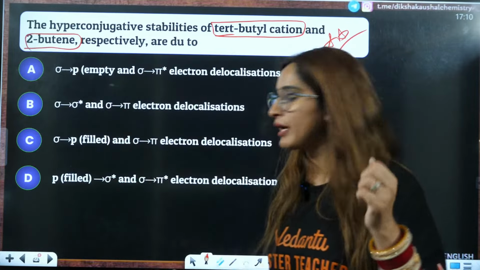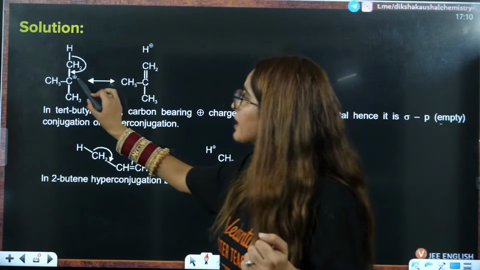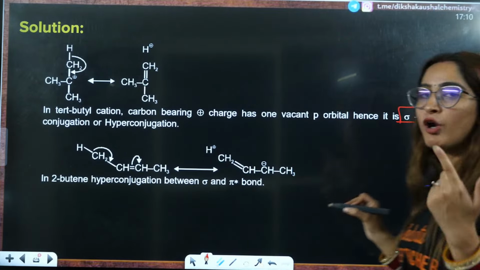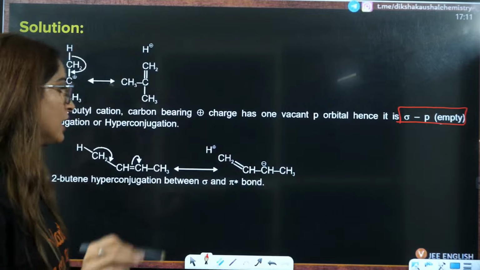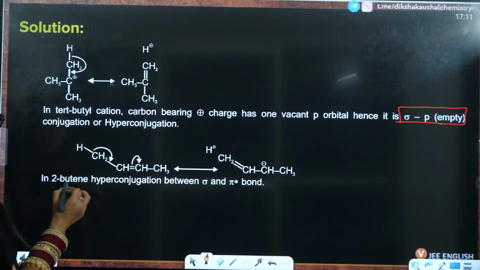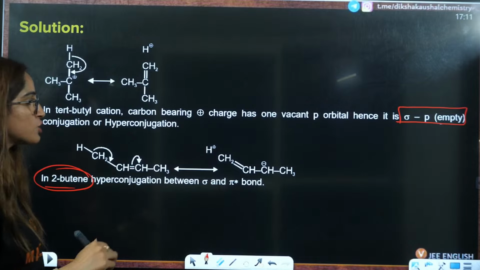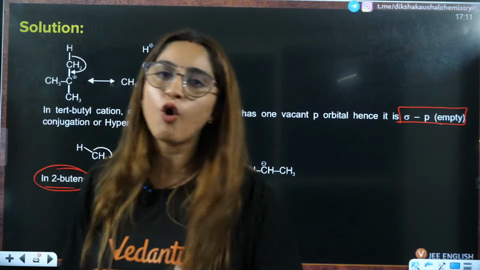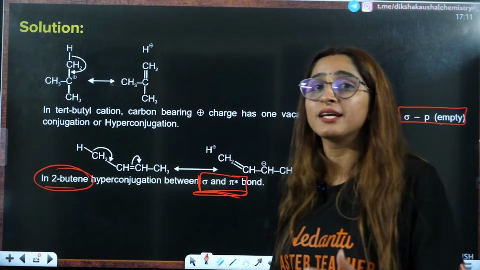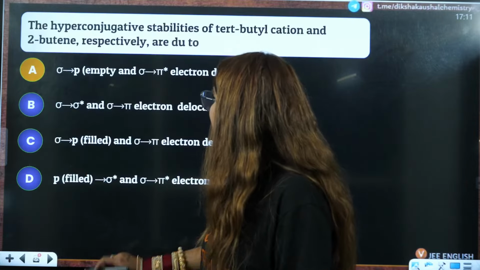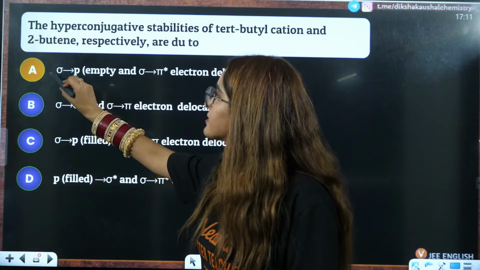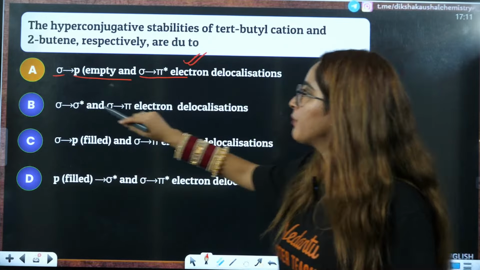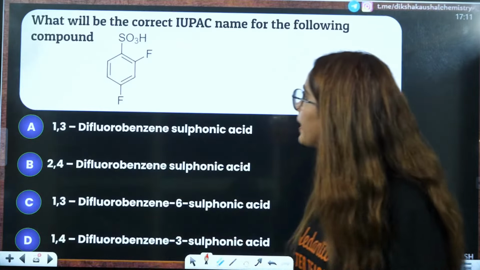So beta, when we were doing hyperconjugation, I told you directly that in case of carbocation, you are shifting from sigma to p empty orbital, because carbocation has empty p orbital. But in case of, wait a minute, where is the double bond? In this case, you are shifting from sigma to pi anti-bonding, right? Because it already has electrons in the bonding, so it will take the electrons in the anti-bonding. So it will be pi anti-bonding. In carbocation, it is sigma to p empty, and in double bond, it is sigma to pi anti-bonding. Very, very important question. Okay.